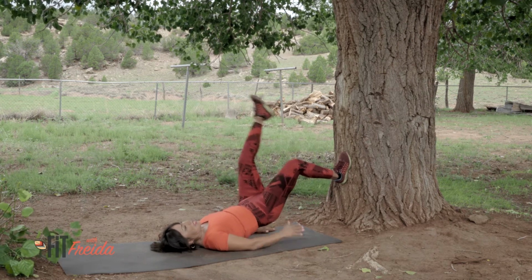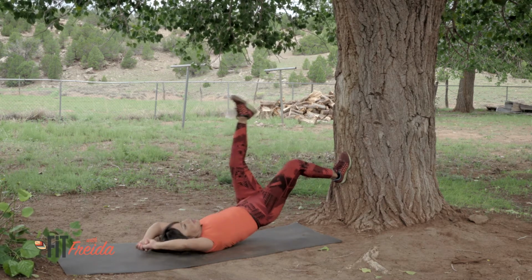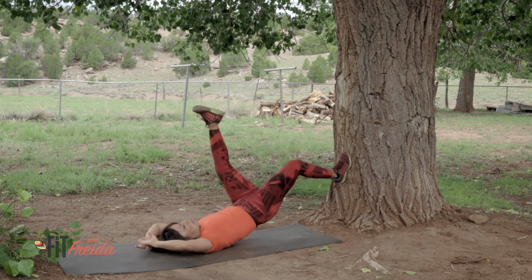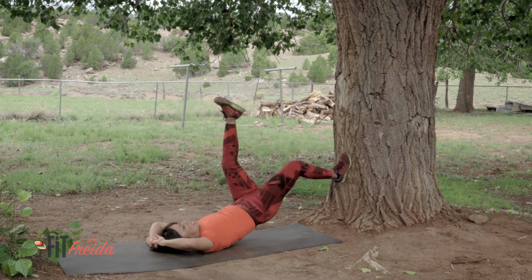I'm going to use the open space on the side of the bridge. I want to lift the hips and swing. Now, if you want your hands here, fine. Otherwise, bring your arms higher. That way you're using a lot more of your body to make the lift. 8. Come on, press your hips up. 7. Push it high.